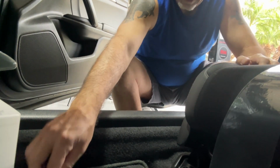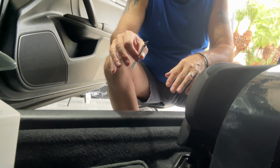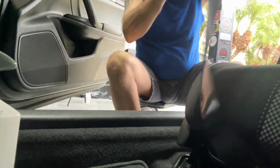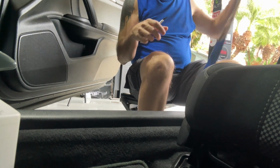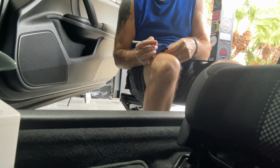Okay, then I use an X-Acto knife to kind of pick the edge of the tape off a little bit, because frankly, it's kind of hard sometimes to release the tape from the adhesive, the cover that is. So we'll kind of see about grabbing an edge.